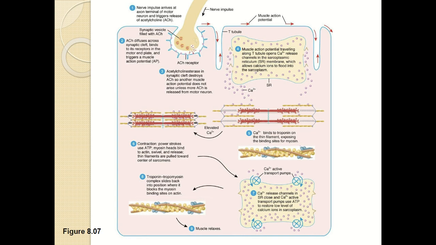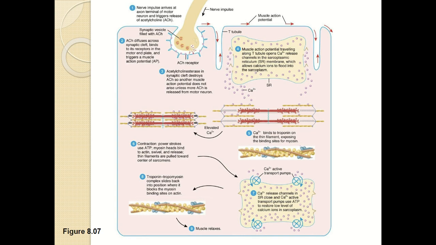Next, calcium is going to be the wingman that's going to bind onto troponin and move troponin and tropomyosin out of the way of the actin molecules, allowing actin and myosin to bind in step 5, contract the sarcomere during step 6 when we have the power strokes using ATP, and having myosin and actin bind together. And this continues until we stop getting the nerve signal and stop getting acetylcholine, at which point the muscle starts to relax. And that's when we go into step 7.